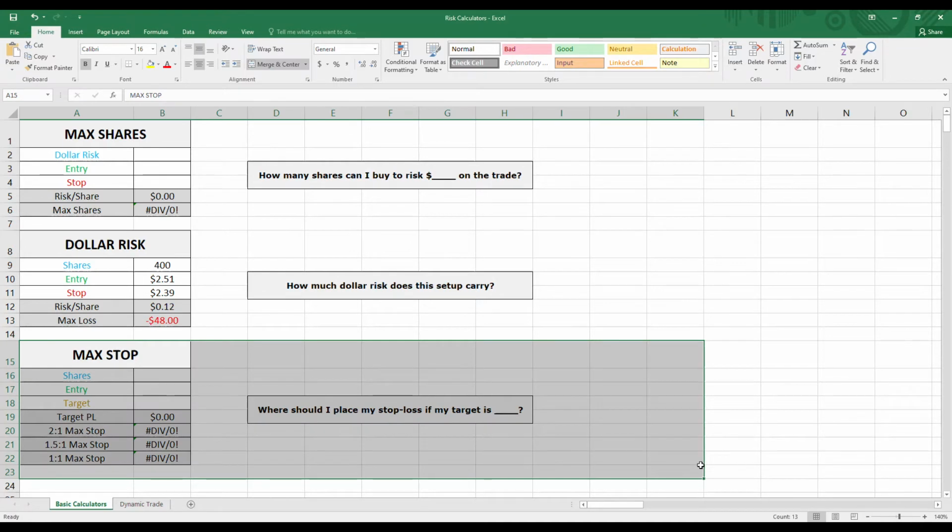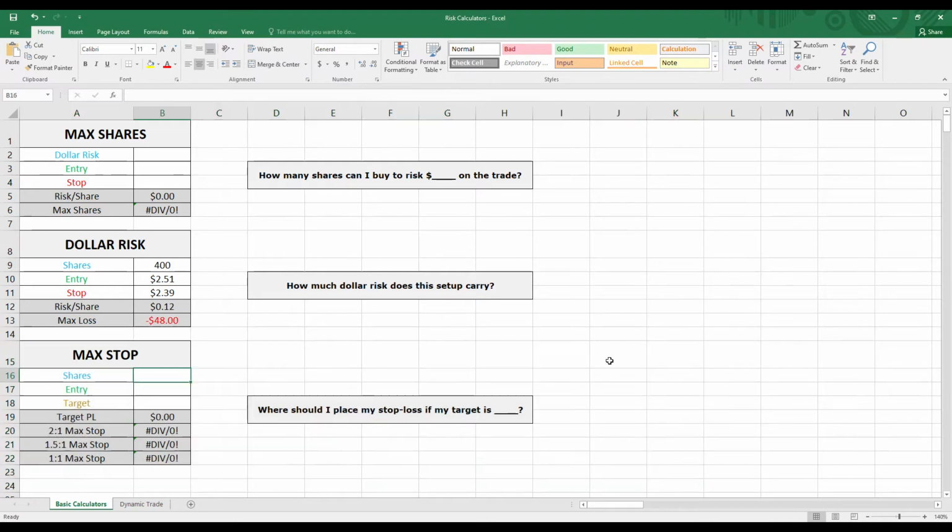And last and probably least, we're going to look at the max stop calculator at the bottom. Now, this calculator is a little too specific for wide use. It's meant for a situation where the profit target is extremely clear, but stop loss areas are not particularly clear. So unlike the previous two calculators, which were both based on risk, this one is based on a profit target. And I'll get to why that's not super great later. But for now, let's run through an example.